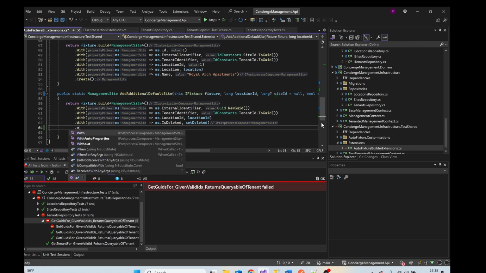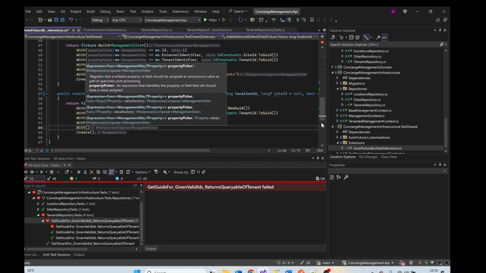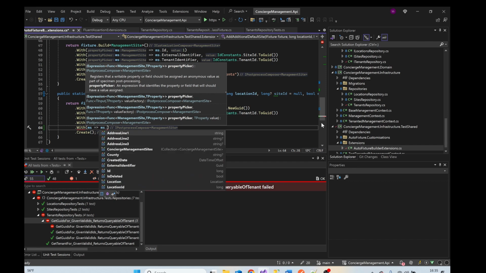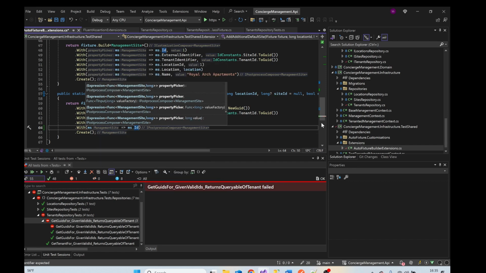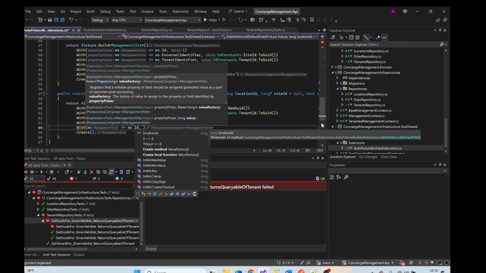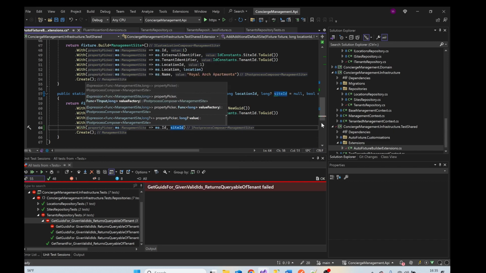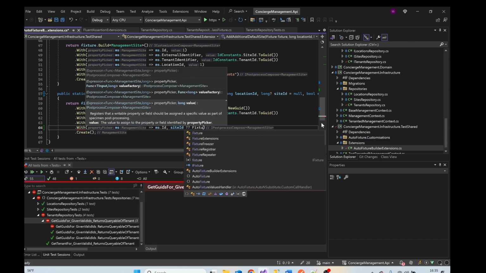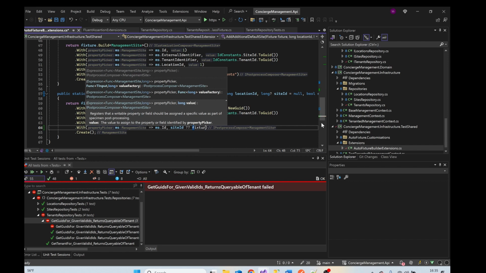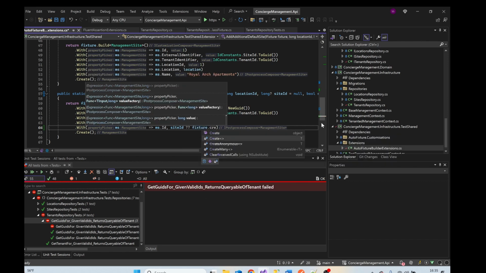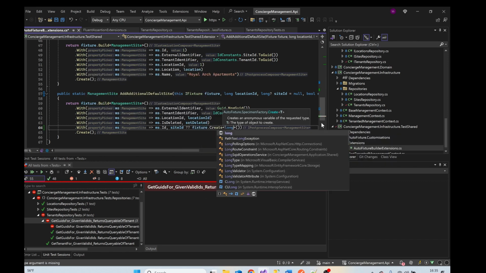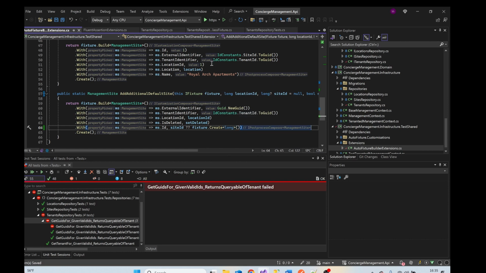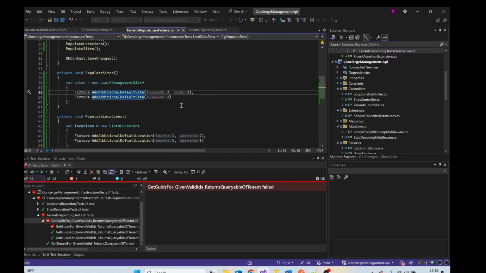and with ms.id, site ID or AutoFixture to create a long value for us. And we'll build for the build errors.